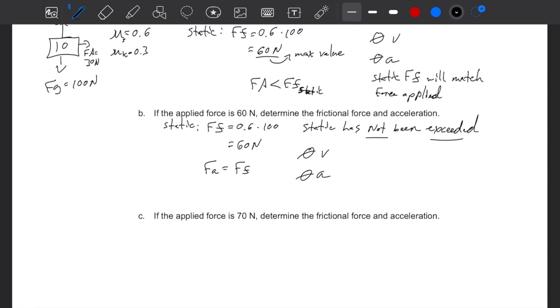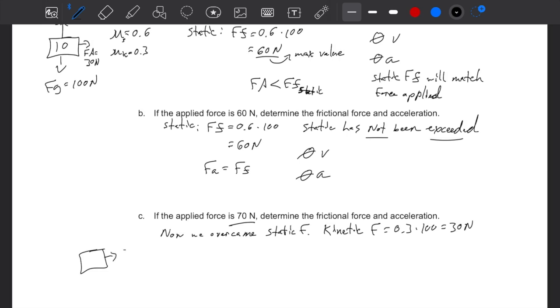But what if we push with 70 newtons? If we push with 70 newtons, we know we have overcome the static friction. We've calculated it twice now to say that it's 60 newtons. Now that we have overcome static friction, we throw it away. It doesn't exist. We don't care about it. Forget about it. We are only looking at kinetic friction. Kinetic friction is always the value you calculate. Static will match things to keep things balanced, but once you overcome it, kinetic friction will be a constant value as long as you're in motion.